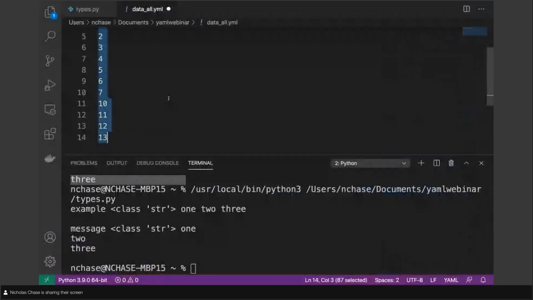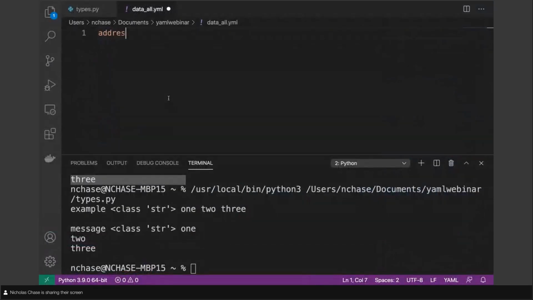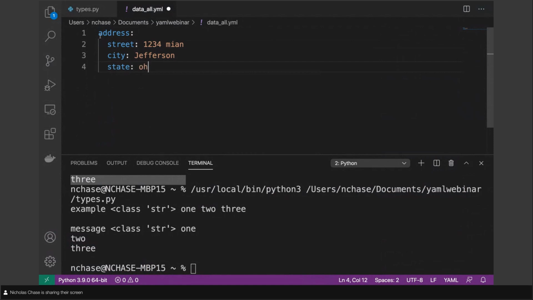So for example, address, street, 1, 2, 3, 4, main, city, and state, Ohio. So let's call this billing address. And then if I wanted to do this, I could say ampersand address.